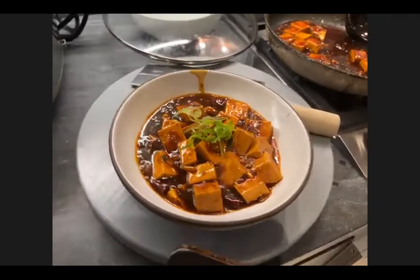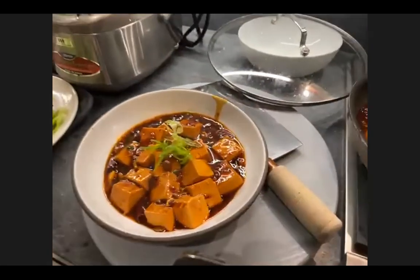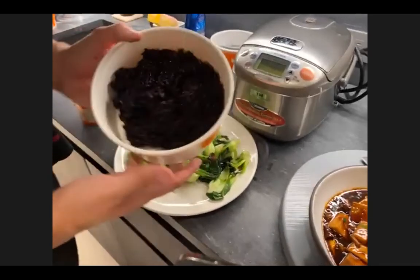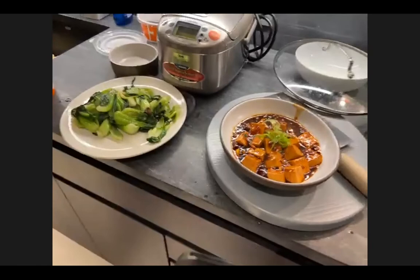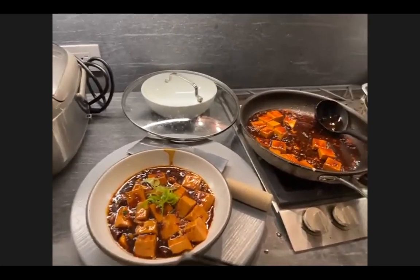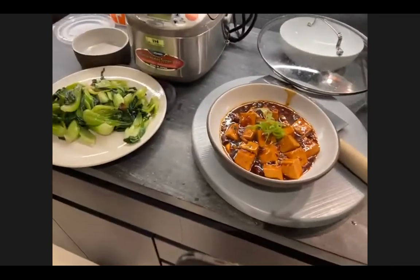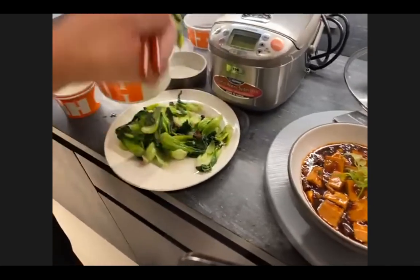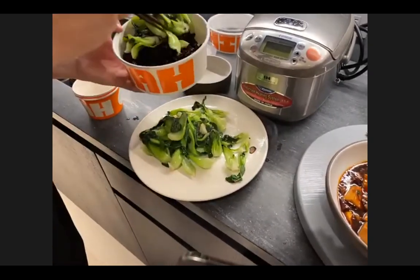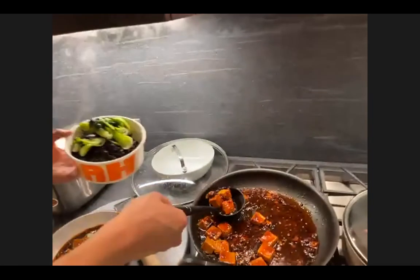Rice is almost ready. Now we're making a China bowl — if you come to our restaurant, it comes in a bowl like this. It's a bed of cooked forbidden black rice, and it's actually quite larger than our competitors — just like our grandma used to say, you've got to treat your guests well and feed them until they can't eat anymore. Now we're plating — bok choy on the side, then the tofu.